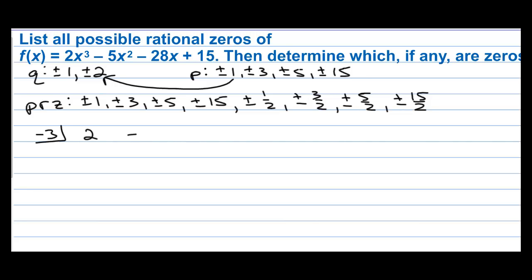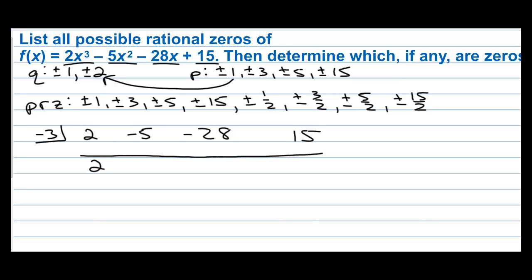Let's list the coefficients: negative 28 and 15. We have powers 3, 2, 1, 0, so we don't need any zeros. That's not going to mess us up by not having zeros. We got 2, negative 6, that's negative 11. That is 33, which is positive 5. Then we have negative 15 and 0.